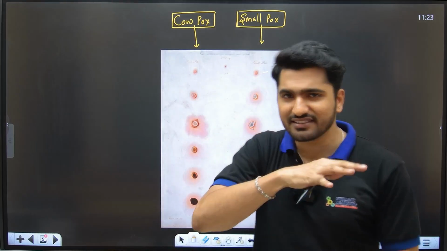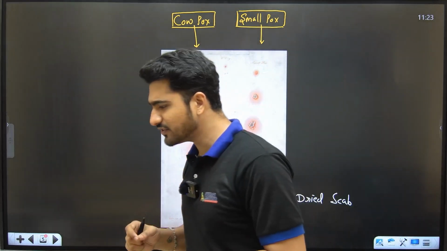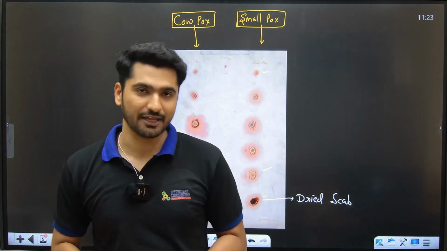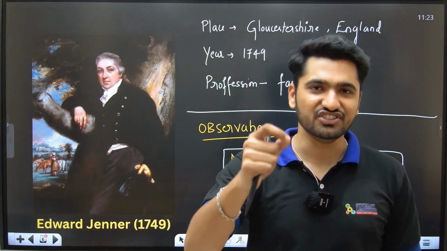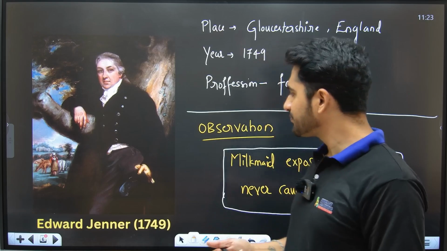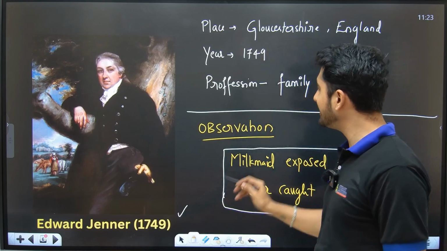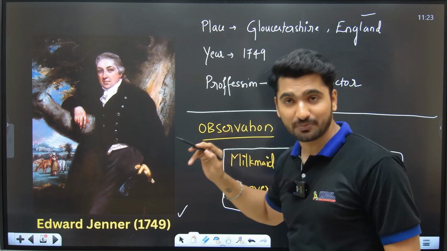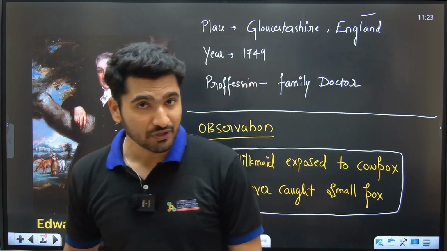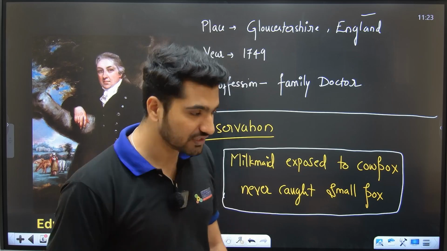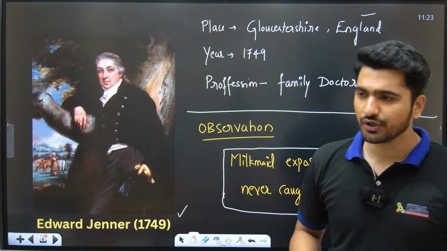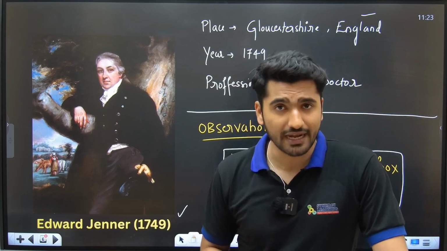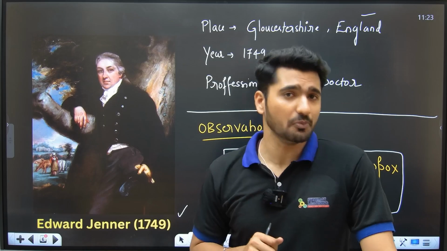During this time one of the greatest scientists was born. And this scientist was Edward Jenner. Edward Jenner was born in 1749 in England, and at that time the disease had also spread in England. He became a doctor, and later he went on to look for a cure for smallpox.